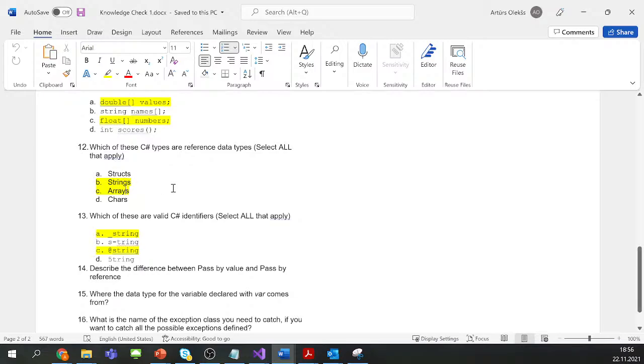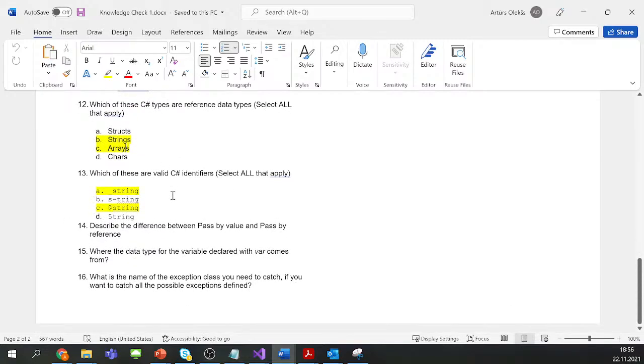They are special arrays, but they are still arrays, so if arrays are objects, then strings are objects as well. So they both are based on references, and characters and structures are the value types.